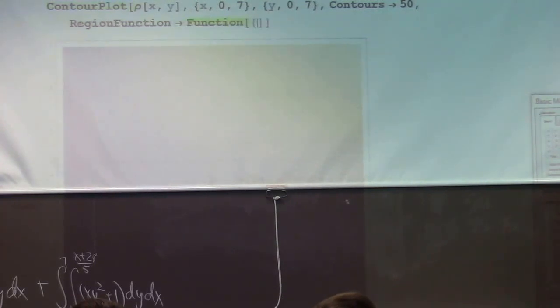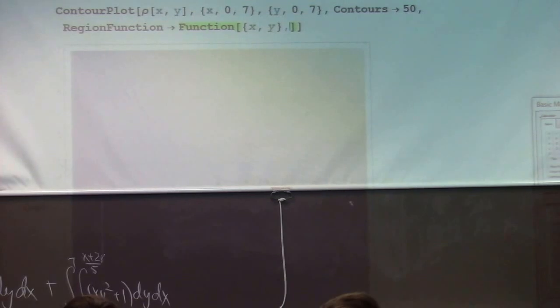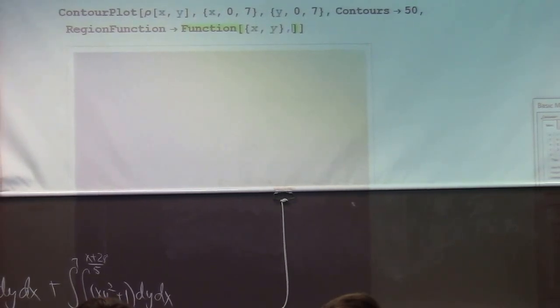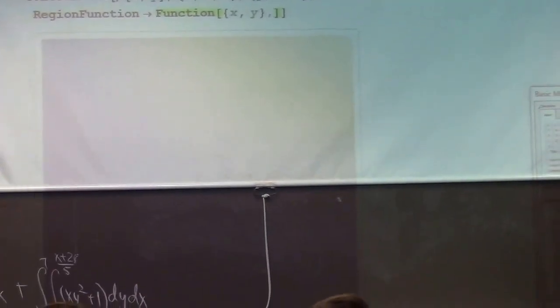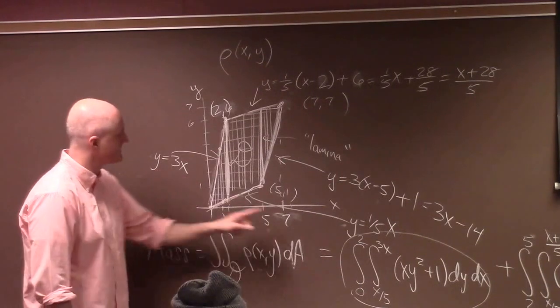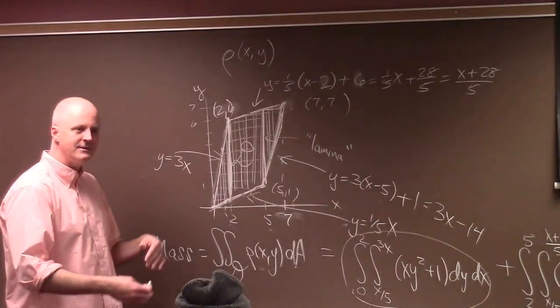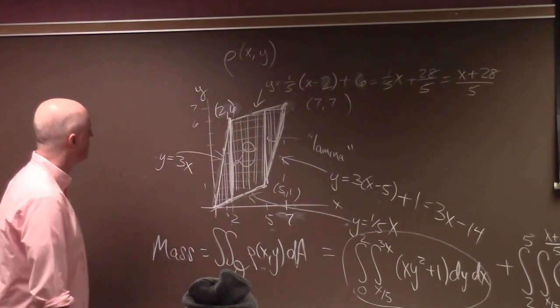And what goes in here? Let's see, this is a restriction in the xy plane, so I need an xy, no z there. Then you put a comma, and then you put your conditions on x and y that are going to generate the domain that you want. In order to help me figure out what to put there, it's best to take these equations and write them so that x and y are both on one side and a constant is on the other side.